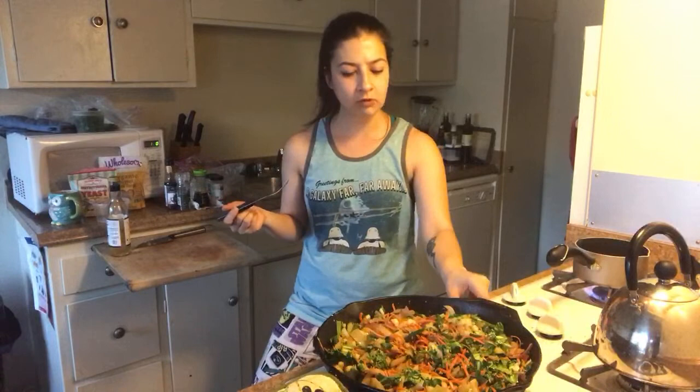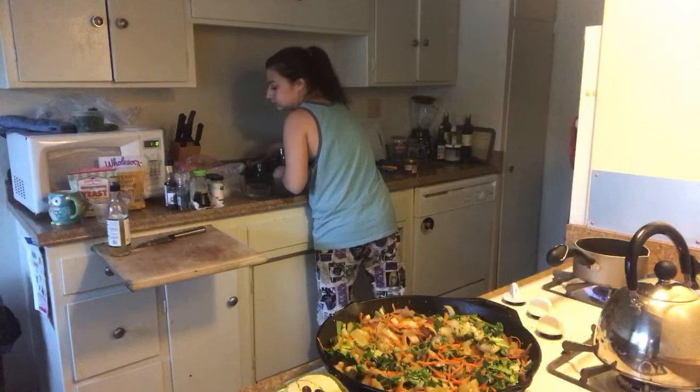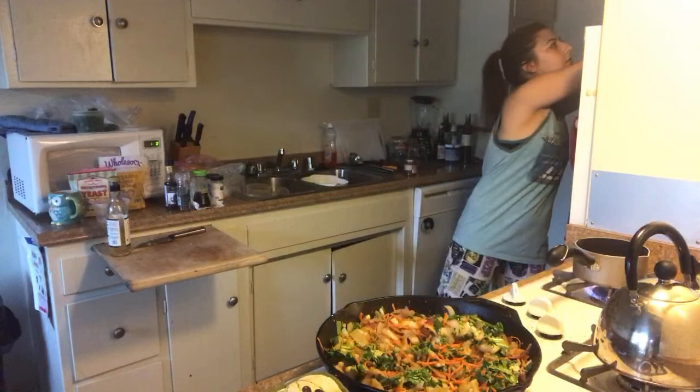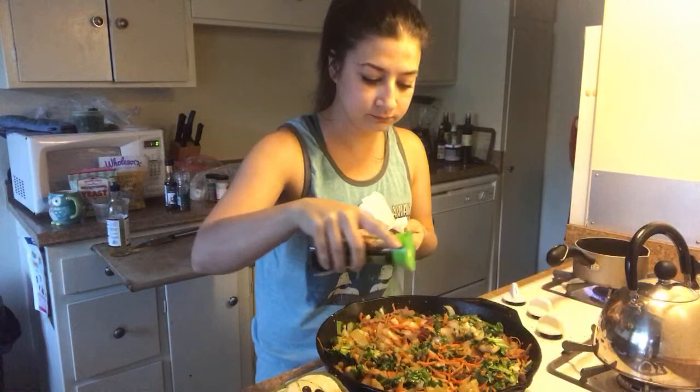I'm going to crank the heat to try and get the water to evaporate, because this is the kind of thing most people would probably eat with rice, and I'm just like, stick it in a bowl, I'm good. Goodbye, everyone. No, see, I won't be able to put enough of this on there to warm. I need soy sauce. And pepper.